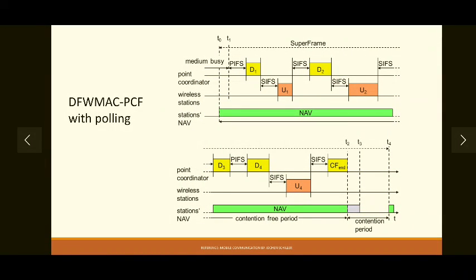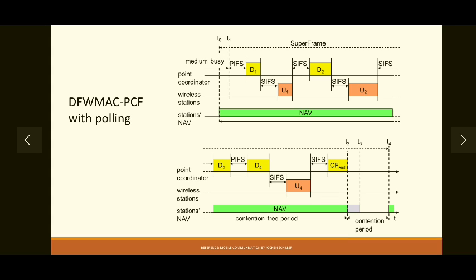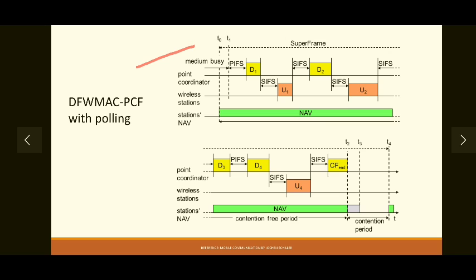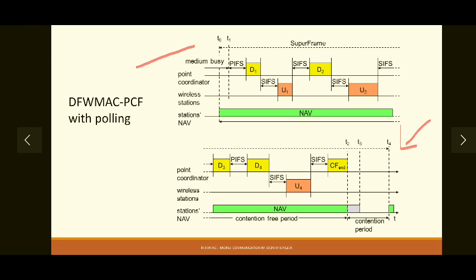So let's see the timing diagram for this entire mechanism. As you can see at the top of the diagram, this is actually a single diagram. These are not two diagrams. It starts with T0. Here it is T0, and it ends at T4. So this is a single diagram starting at T0 and ending at T4. Due to space availability, this is split into two parts.